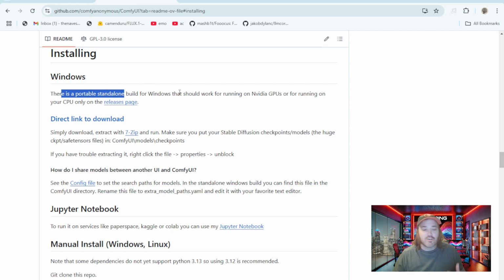So your CPU only is going to be like your AMD or this or that, or if you don't have a good graphics card, you're still going to be hampered though. The application will run, but the stuff you want to do with it might not. So you got to think of it like your computer, I guess.